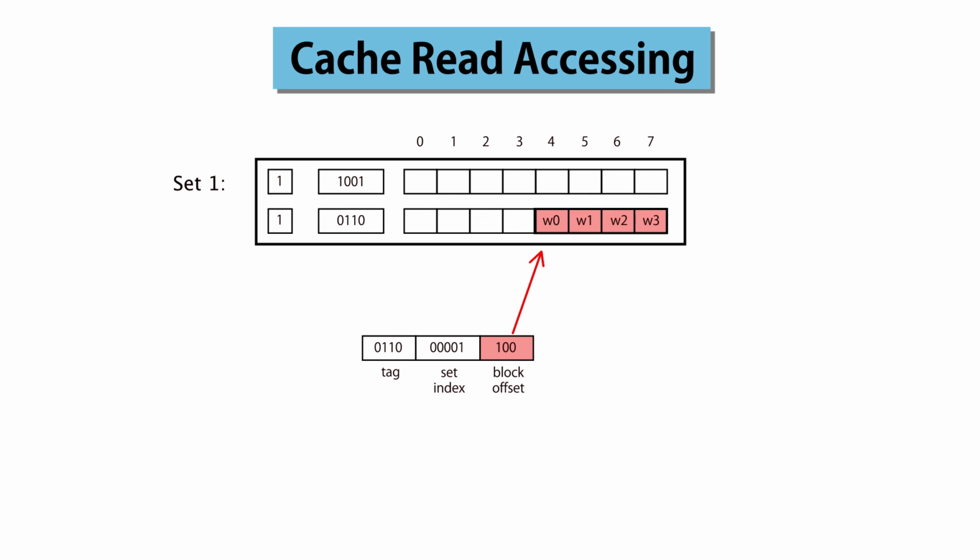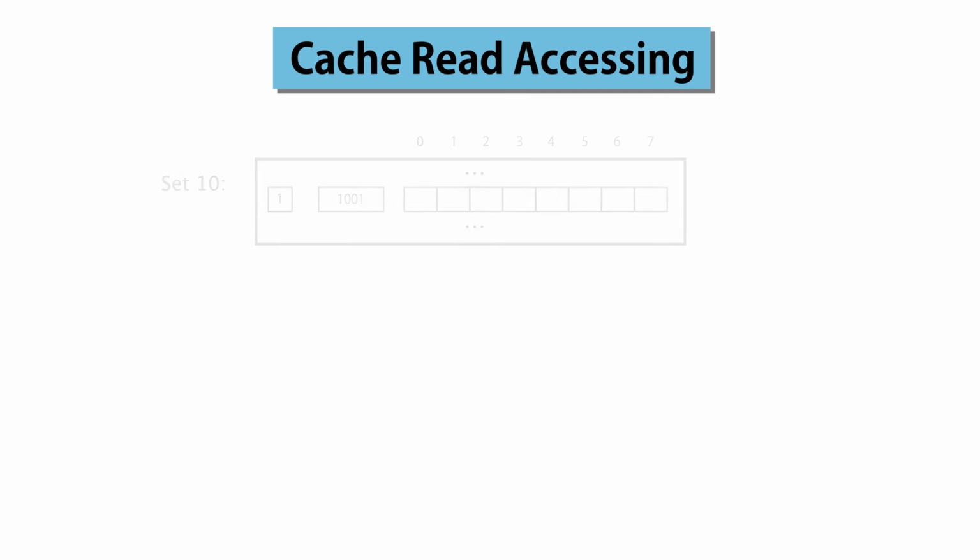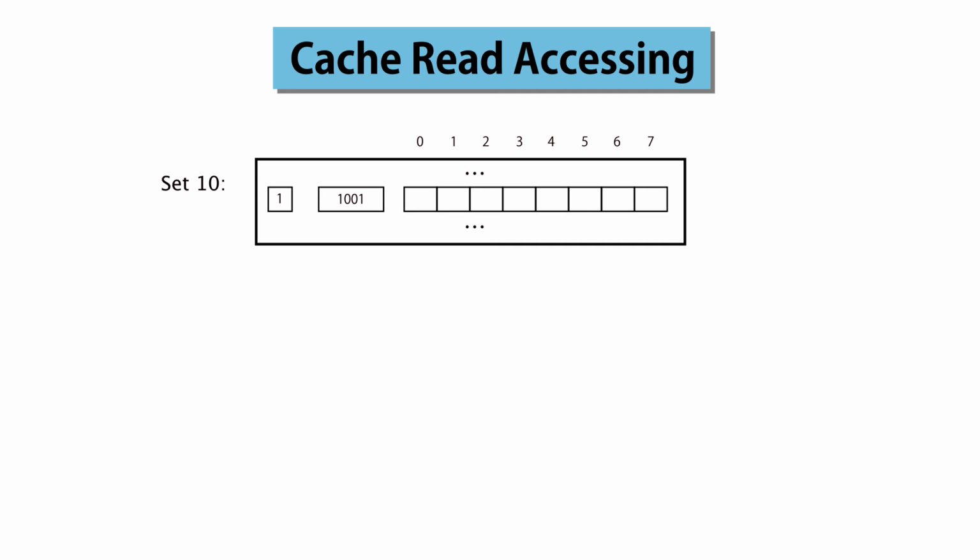We've said that 8 consecutive addresses are stored within each of our cache lines. Which addresses are they? Well, suppose we have a line in set 10 with a tag of 1001, as illustrated here. Addresses in this line will be those with tag bits 1001, set bits of 01010, that is, the 5-bit binary representation of 10, and block offset bits ranging from 000 to 111. That is, we'll get these 8 addresses.